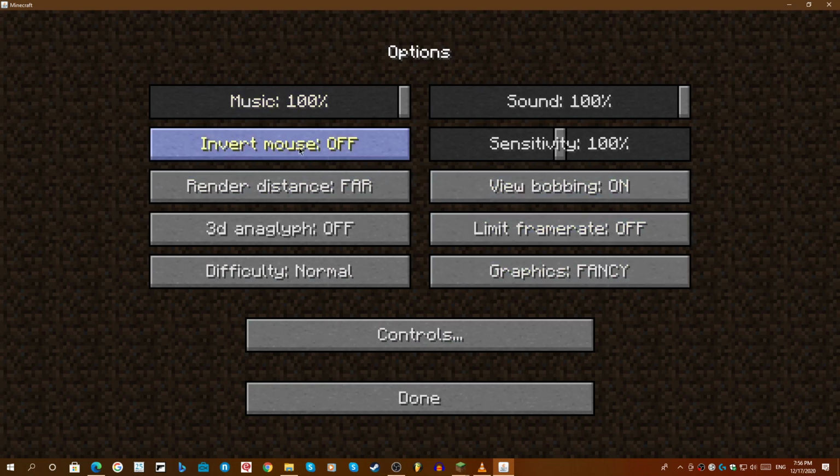Alright, the options menu is very simple. There's no separate menus for the sliders, the sound sliders. There's only music and general sound effects. There's sensitivity of your mouse. You can invert mouse vertically, which I won't. Render distance. There's no chunk slider. It's either short, tiny, far, normal. Far is the maximum. Far is 16 chunks, if I remember correctly. Nowadays you can do 32 chunks and even 64, if I'm not mistaken. I'm using OptiFine. Not sure though.